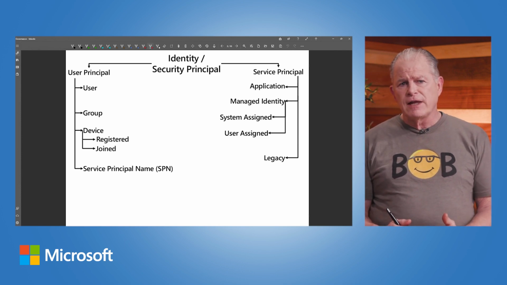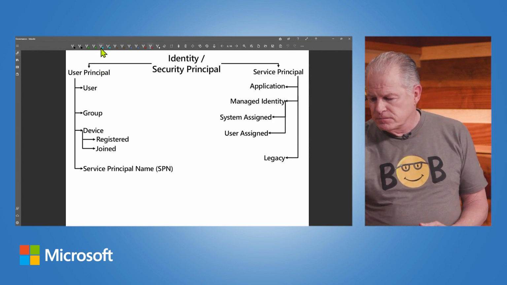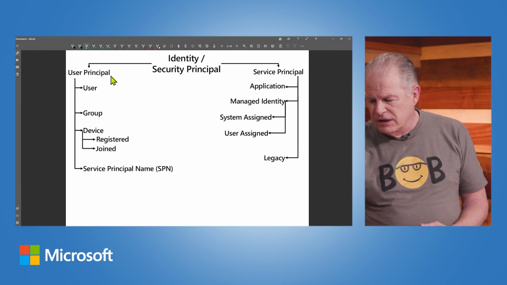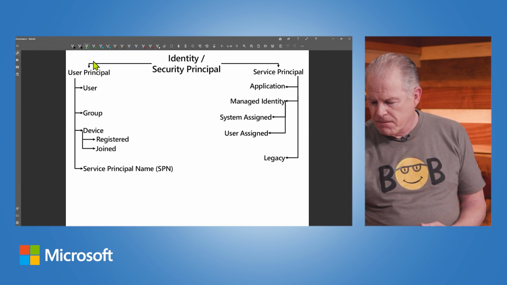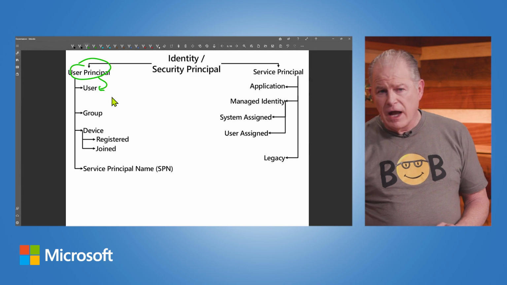Off to the far left-hand side of this, we have what are called user principals as a category of generically what I'll call legacy-based identities. Under user principals, we have users.